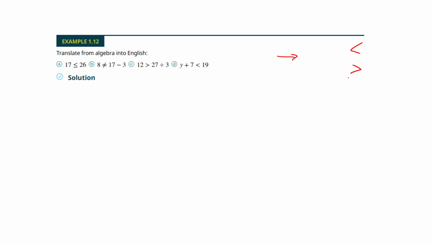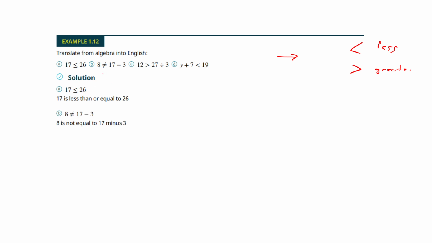Now we're reading left to right. We come to this one. This is obviously the larger side, so greater than the other side. So this is less than, and this is greater as we read it going left to right. As we're talking through here, let's see if they're true. Is 17 less than, so we're going left to right, is it less than or equal to 26? Okay, it just wants us to put it into English. I thought it was going to ask us if this was true. Yeah, it is. So this reads 17 is less than or equal to 26.